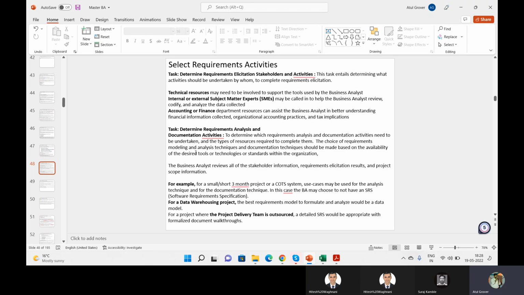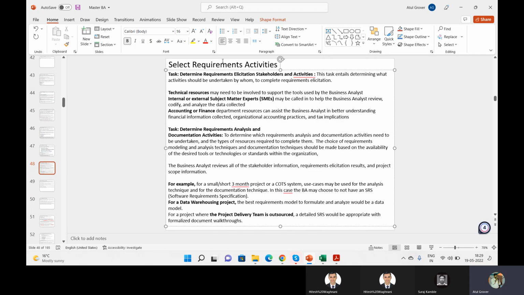Okay, so in this task you are determining the activities, that what type of document I am going to build. Because remember, if I say that I will build the SRS, you need the time for the same as well. It doesn't mean that you are writing and everything is done. No, we need the time to write the SRS as well. It says to very carefully select what activity will be done and who will be doing that part.